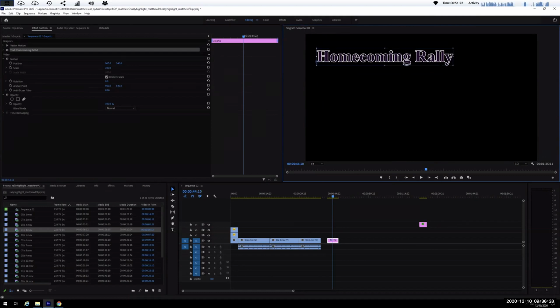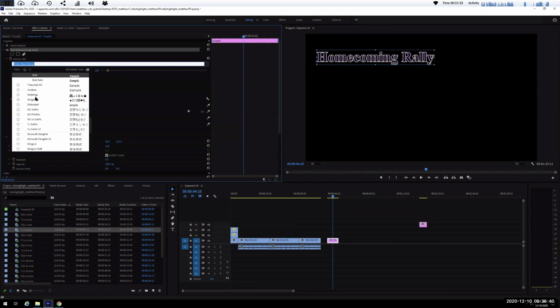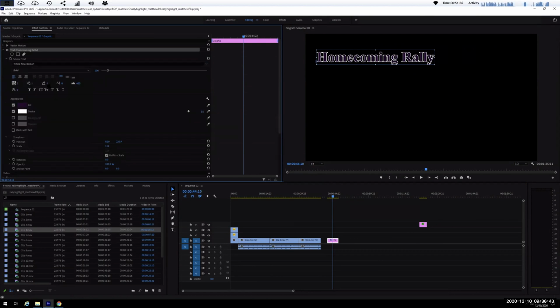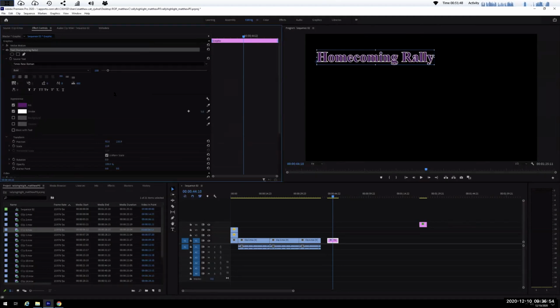I can use the nodes on the sides and top and bottom to make stuff larger. I can also do the same thing in my effects controls. I can change lots of things, including the style of the font, the positioning of the font, the alignment, the size. I can do different colors. Right now we have it on purple. I can make my purple lighter. My stroke is big so you can see homecoming rally. There are other changes you can make down here. You see your positions are at different spots than original because we brought it up and to the left.